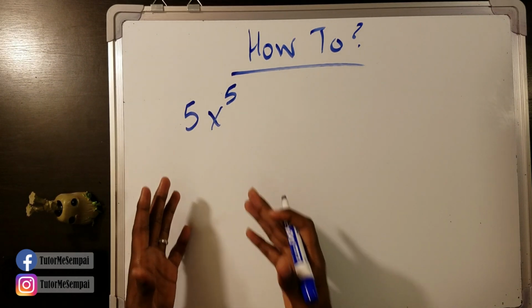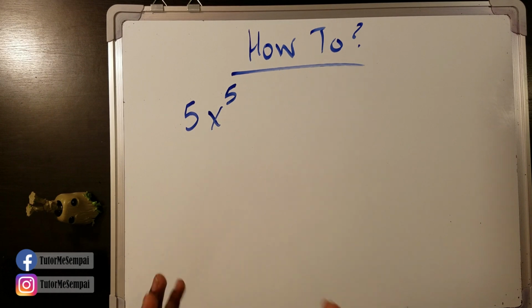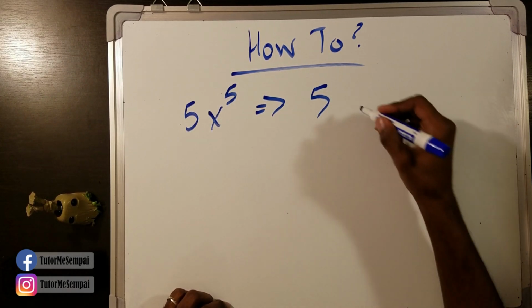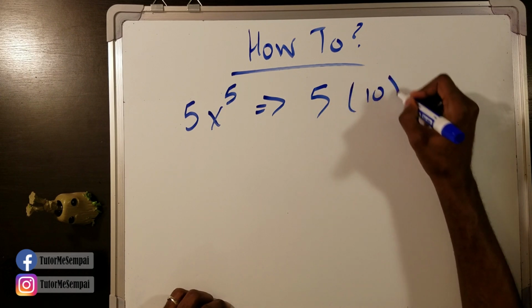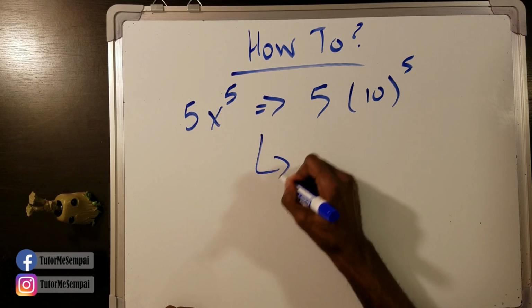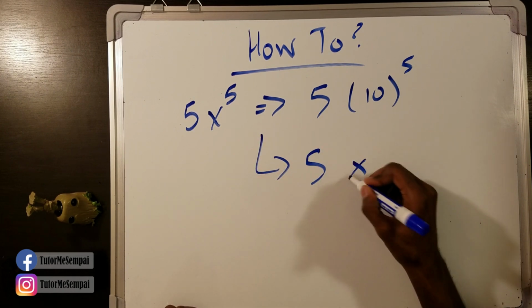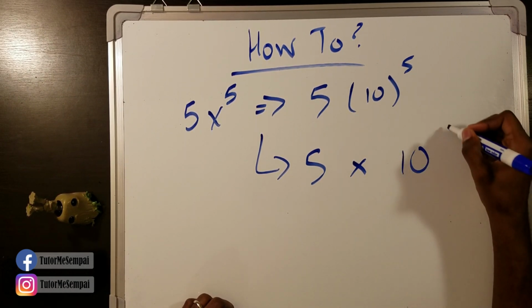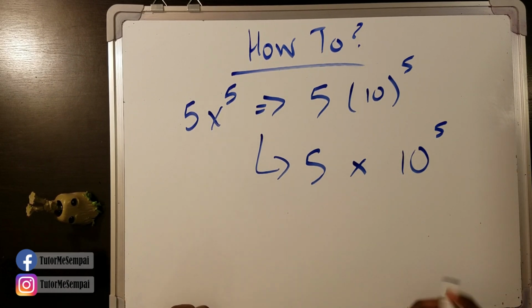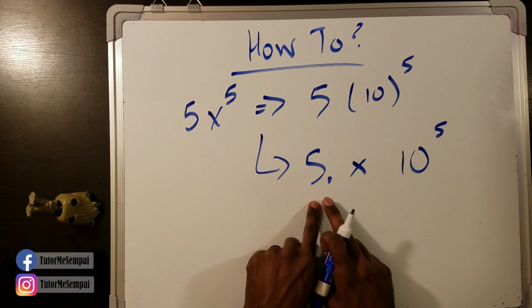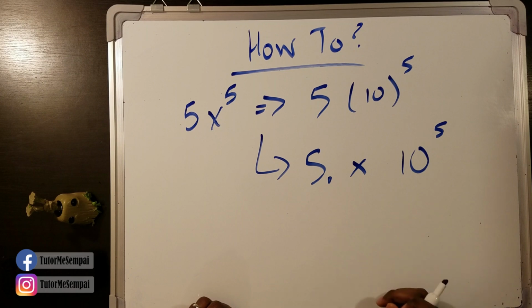So how does this form relate to our scientific notation? Well, remember I said x can be anything. So for our scientific notation, x is going to be 10. So when x is 10, we have something like this: 5 times 10 to the 5th. But we don't have to write it like that. Another way of writing this is something a little more familiar: 5 times, I know we use that x for multiplication as well, so try not to get confused here, times 10 to the 5th. This is our scientific notation because remember, we need to have one non-zero digit, and when we do, this is called scientific notation in this form.